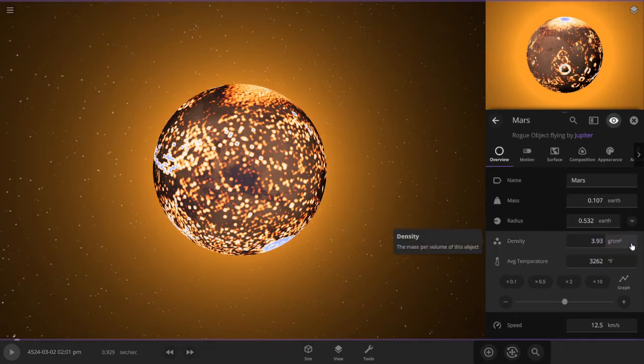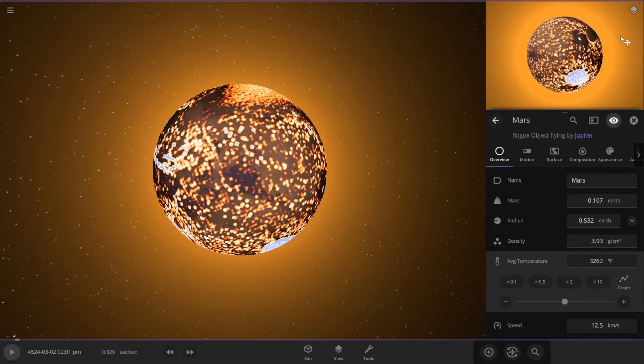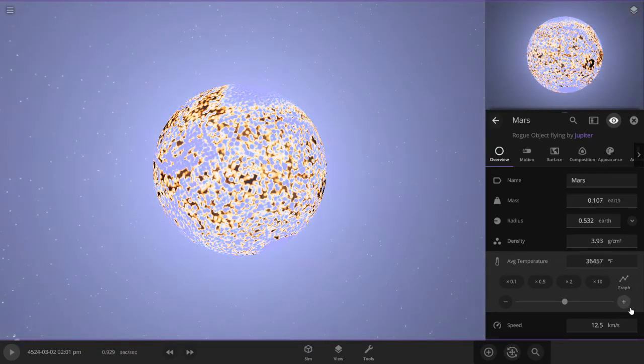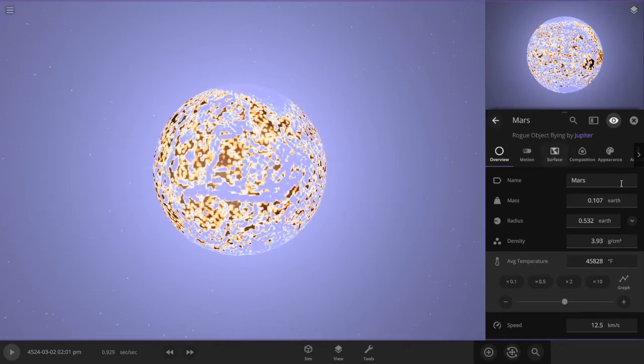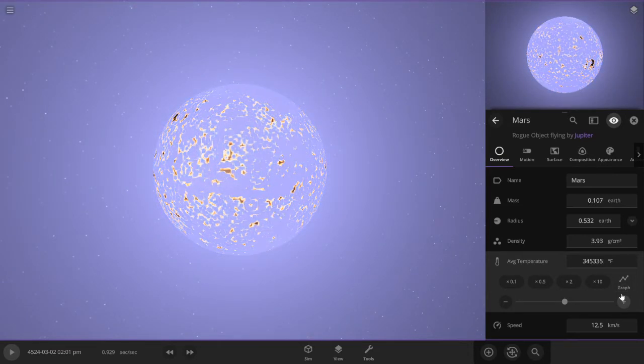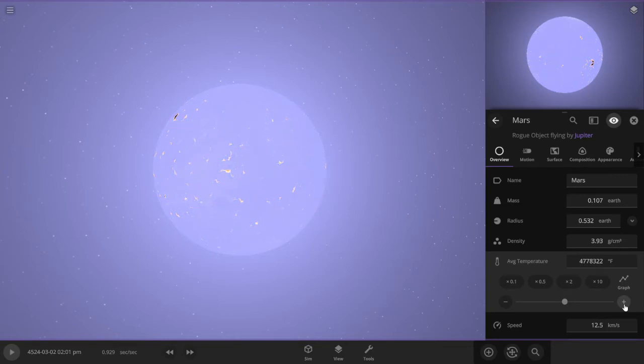Mars is 262 degrees. And look at Mars. Look at it. We can move it around. Check on Mars. The whole thing's burning hot. Let's go hotter. Yeah, Mars doesn't look like this normally. Mars is not a super hot ball. Oh my god, Mars is about 700,000 degrees. Or I think it's 700 million. Oh, I think it's a million. Mars is a blue ball.